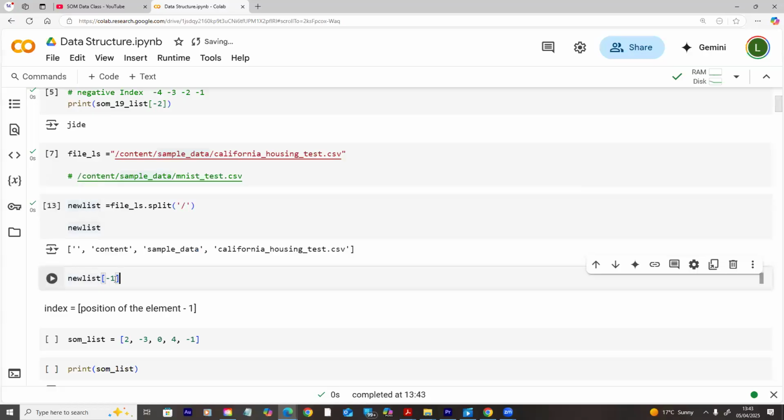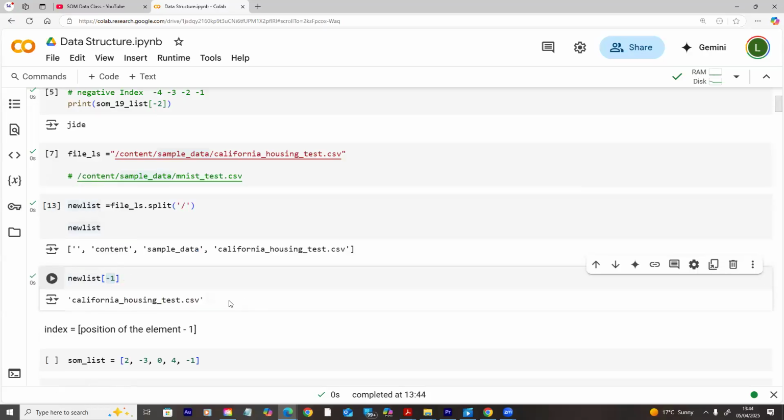And if I want to capture the last element on the list, what did I say? Negative index. I can run this and I will grab this. If I want to grab the first element, let's pass in 0. What's the first element in the list here? The first element here is the empty one. Empty, thank you. So let's run it. Do we have empty? Can you see? It's captured as empty. If I pass in 1 now, I'll get contents. Can you see? If I pass in 2, I'll get sample.